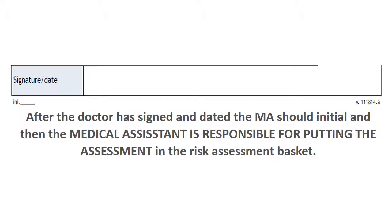After the doctor has signed and dated, the MA should also initial, and then the medical assistant is responsible for putting the assessment in the risk assessment basket.